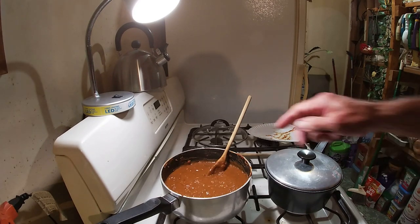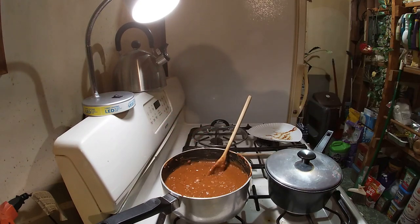Oh, well, there's the timer telling us our rice is going to be just right, if you can believe Zatarain's. Hey, let's take a look at it, okay?